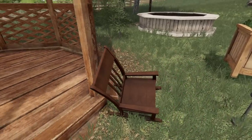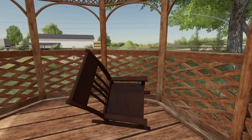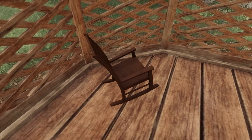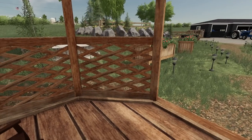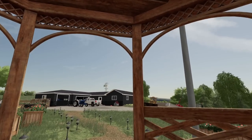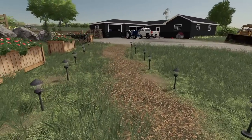Even got my little rocking chair I need to put up in my gazebo here. There we go. Get that little rocking chair right there. Get a few rocking chairs back here and just enjoy the garden growing and the breeze and the American flag flying up there. What a beautiful day.